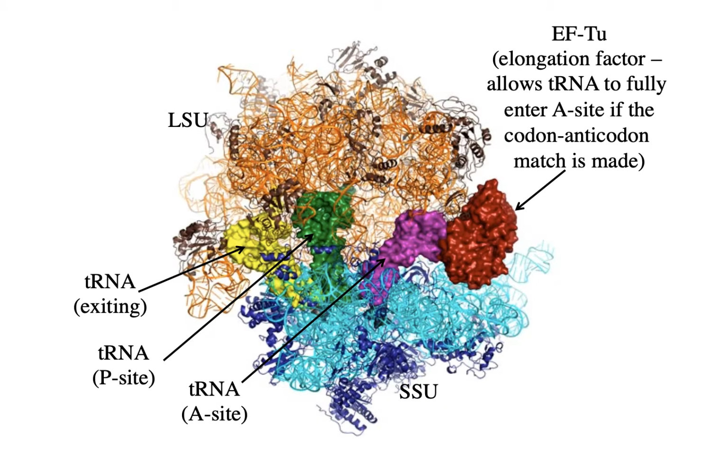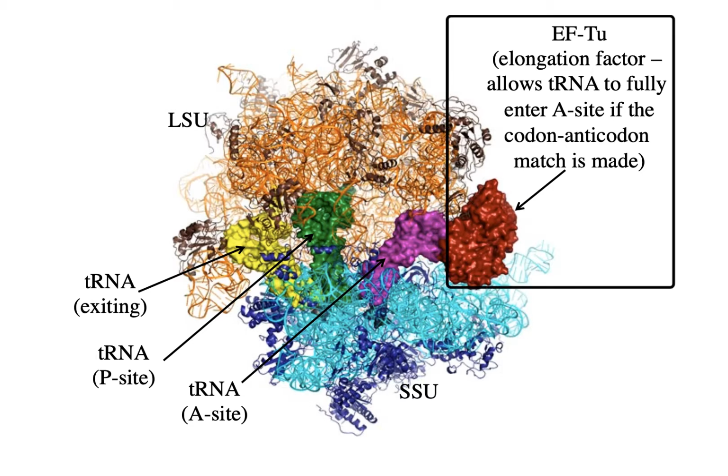Just to show you another part of this process, this is a fairly high resolution shot of just the ribosomal RNAs with a few proteins added on here. But here's the tRNA at the exit site, there's the tRNA at the P site, there's the one just coming into the A site. So the peptidyl transferase function would be here, and then the mRNA would be threaded through the ribosome here. But there's also another thing involved over here, and that's a protein, which is an elongation factor for translation. And this one's called EFTU.